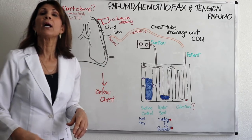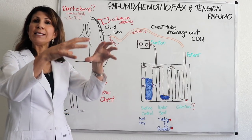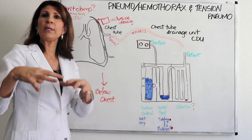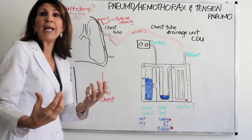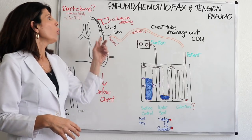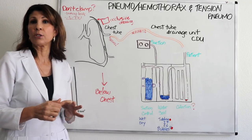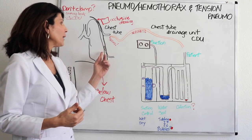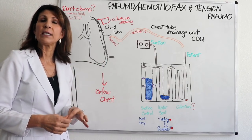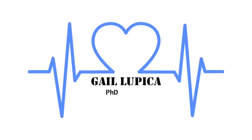Let's talk about where the chest tube is placed. Well, if you're resolving a pneumothorax, which is air in the pleural space, air rises. So if you want to resolve that, you want to put the chest tube in the place where the air is located. Generally speaking, and there are deviations, when you are resolving a pneumothorax, it is put into the second intercostal space. If you're resolving a hemothorax or fluid, then it's between the fifth and sixth intercostal space, mid-axillary line.